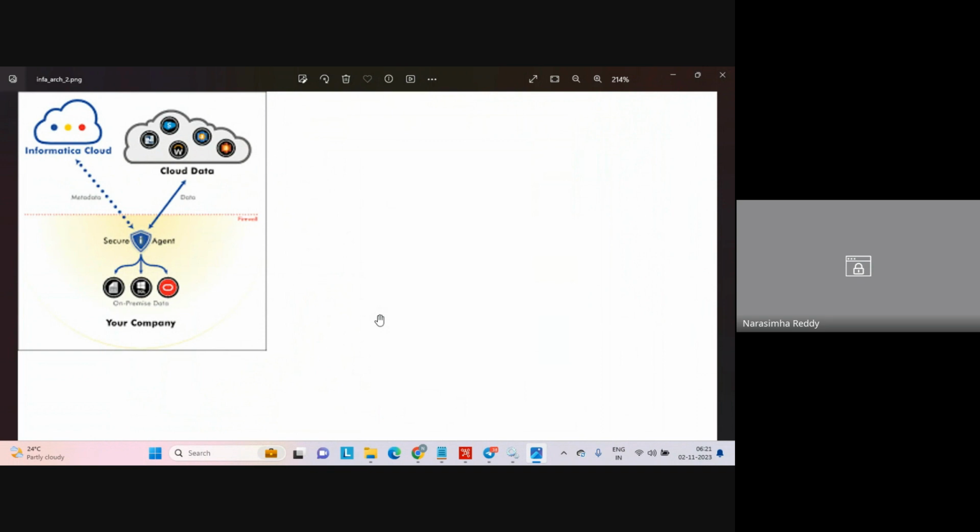For example, let us say there is an on-prem which has got some file. Now we need to read the data from a file. Access comes in. Then when you run, what happens? First, we need to read the data from a file.